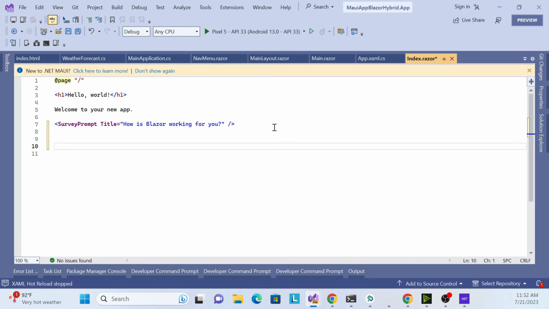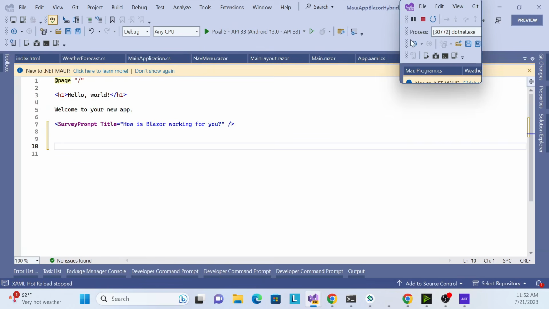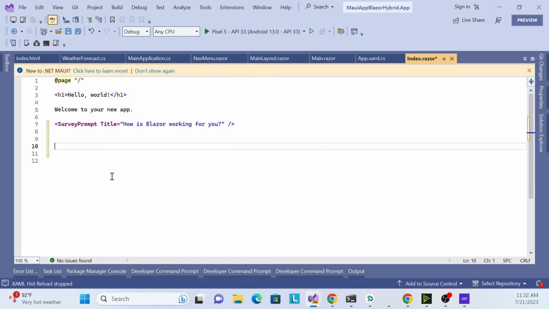So let me start with how those native things work. First I'll just create a button. Let me get that code; I don't want to write it because it will take time to complete this session.